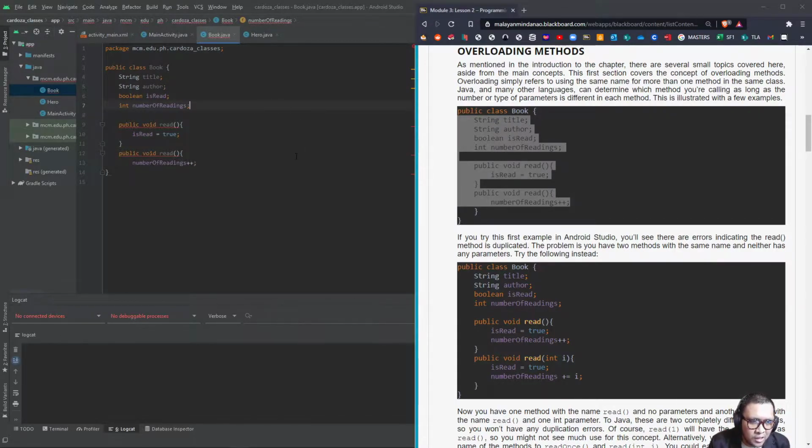So in this example, the error is caused because though it is valid that you can reuse the same name for a different method. For example here, void read, meaning we have created a method read.